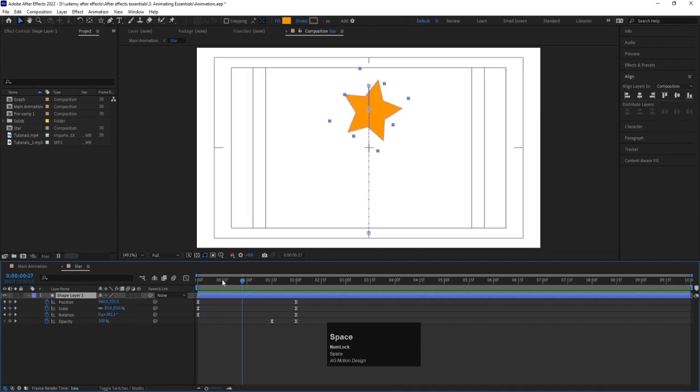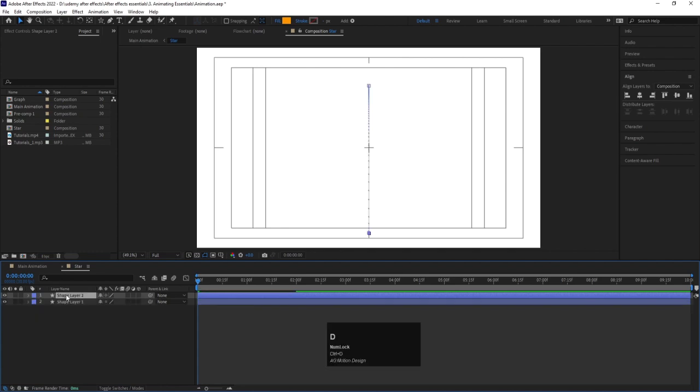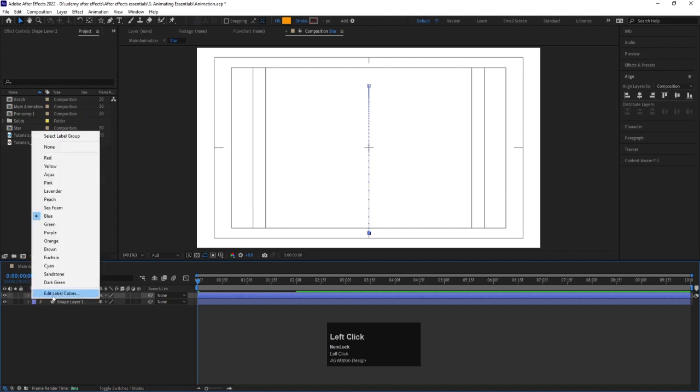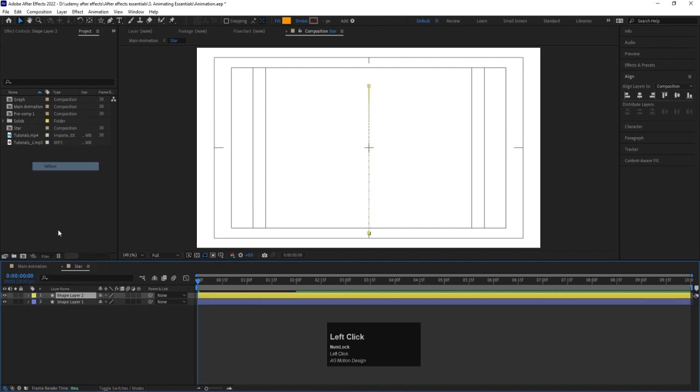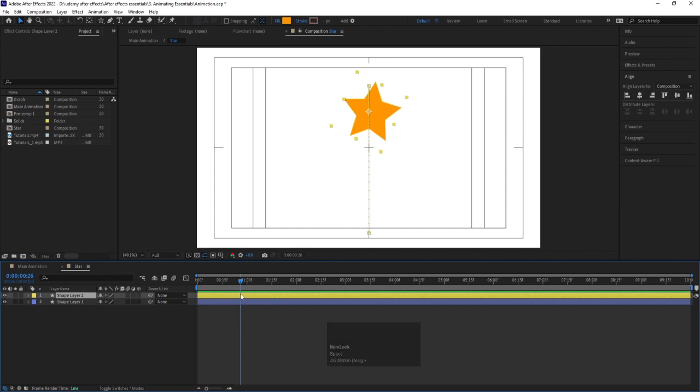Okay, over here. Similarly, in this star, another thing I can do is create a one stroke animation as well. For that, I can go inside this contents, and right now I have this polystar over here. But instead of working on it directly, I am going to select this layer and hit Ctrl D to duplicate it, and I'll change the color of this one to yellow, so it would be easy for me to understand that this is the different layer.